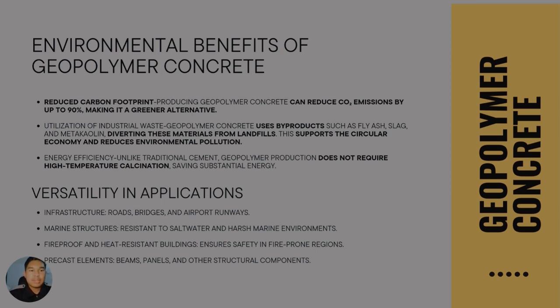Next is utilization of industrial waste. Geopolymer concrete uses byproducts, diverting these materials from landfills, supporting the circular economy and reducing environmental pollution. Next is energy efficiency. Geopolymer concrete does not require high-temperature calcination, saving substantial energy. Last from me is versatility in application. Geopolymer concrete is suitable for infrastructure, marine structures, fireproof and heat-resistant structures, and precast elements.